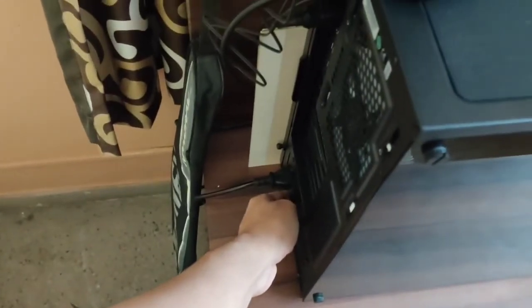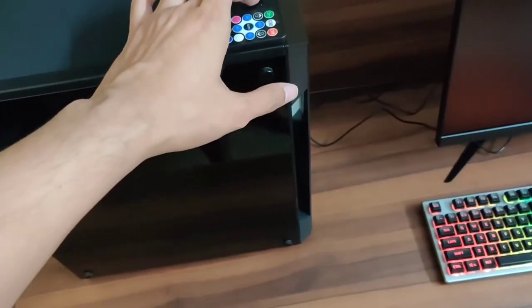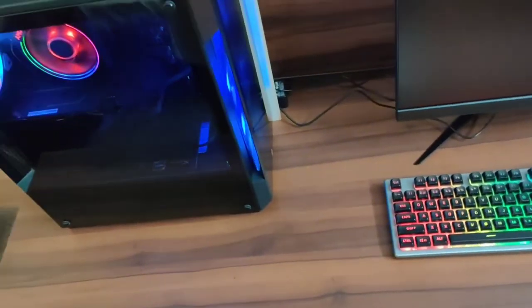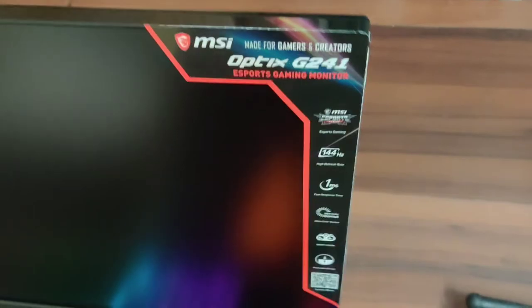Again, let's switch this on. And let's switch this on. Now, let's switch the monitor on.